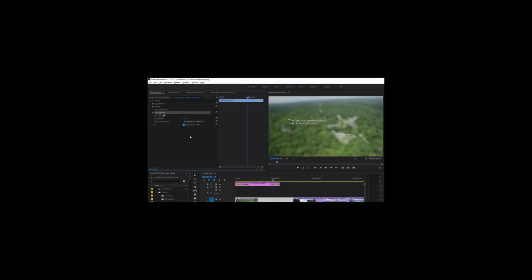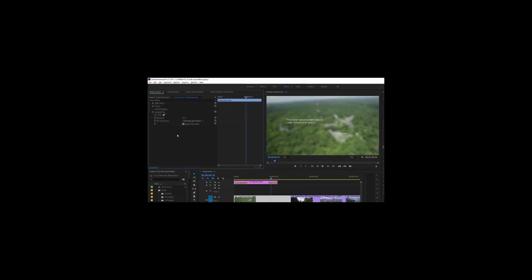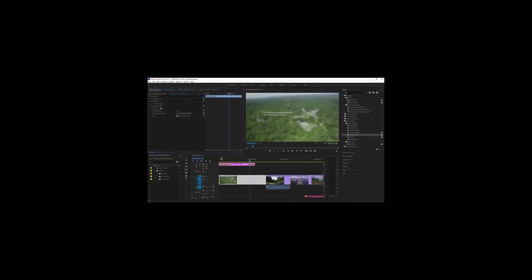Of course, different effects have different options, and these options are fairly simple. But whichever effect you apply, you're going to find all of the controls here inside the Effect Controls panel. If I want to remove the effect, I can select it and press Delete. And of course, I can restore that by undoing, by pressing Control Z here on Windows or Command Z on Mac OS. It's easy to remove effects, so it's safe to try as many as you like before deciding on the final result. I'll play a little bit.